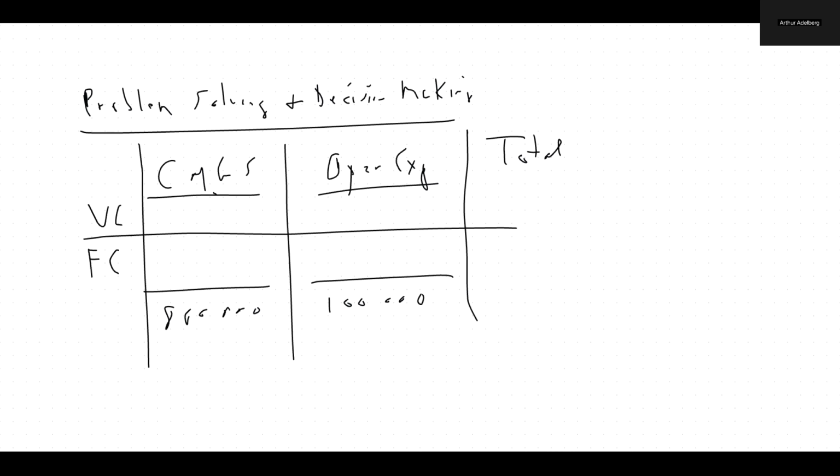And I'm going to determine, and I'm just making up a number, that 650,000 out of the 800,000 is variable cost of goods sold. And the remainder is 150,000 of fixed cost of goods sold. Depreciation on the factory building, depreciation on machinery.